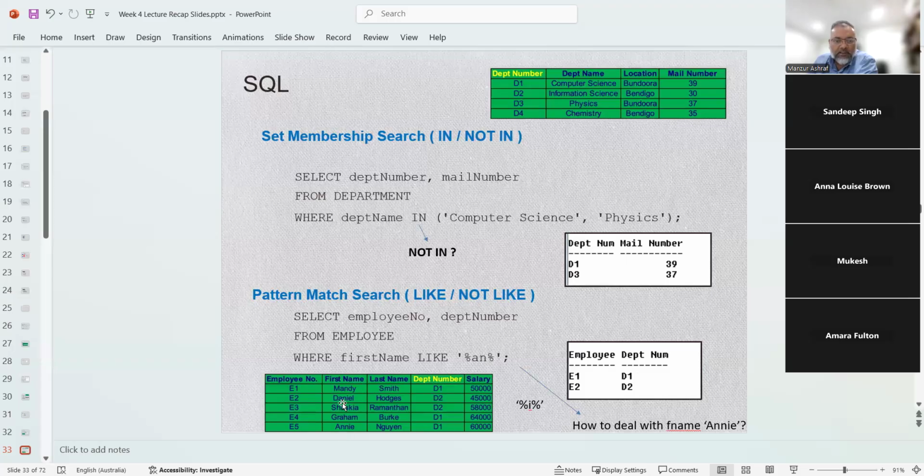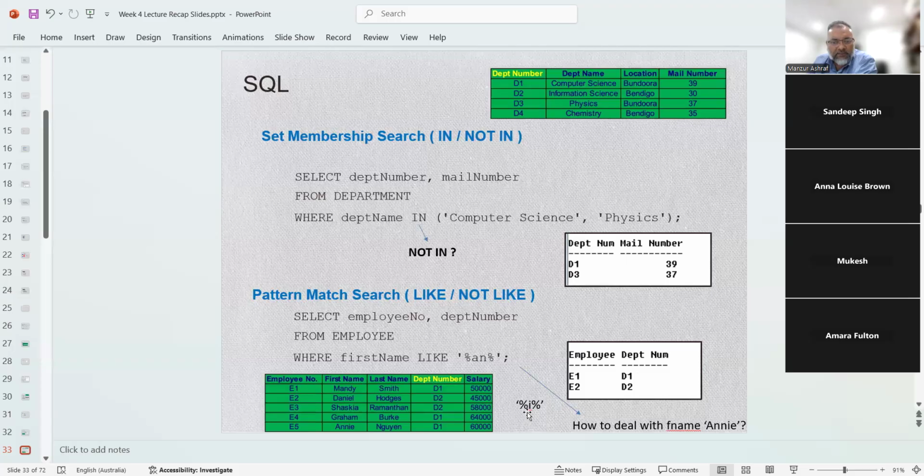So Daniel, so AN, so E2 and D2 will be picked up, right? Due to n. All clear, everyone? So it is case sensitive, good. So it didn't deal with any then. Yes, that's why, right?